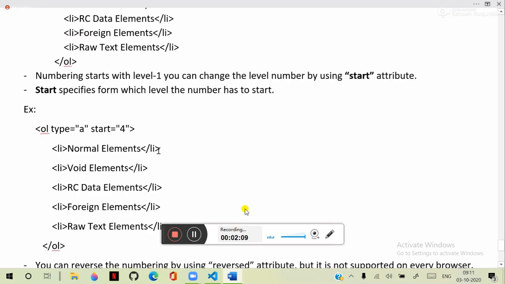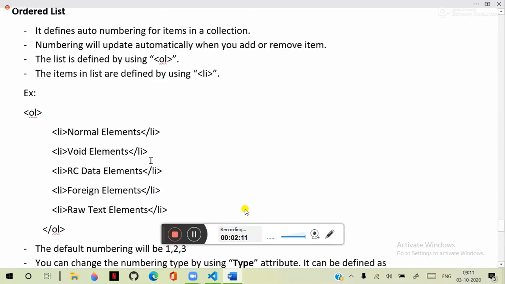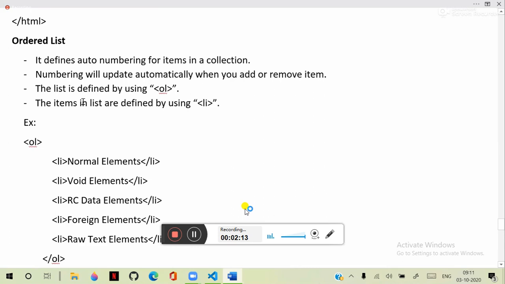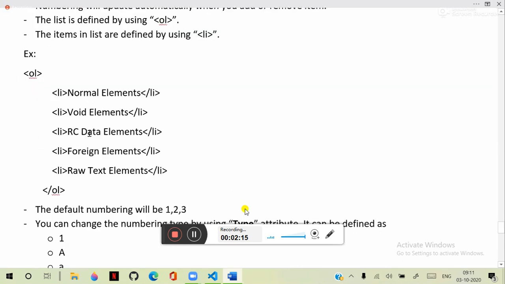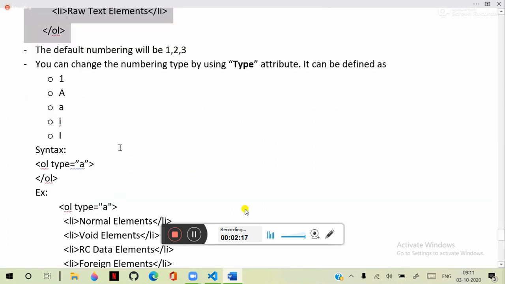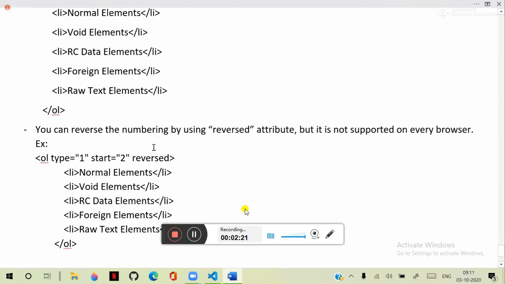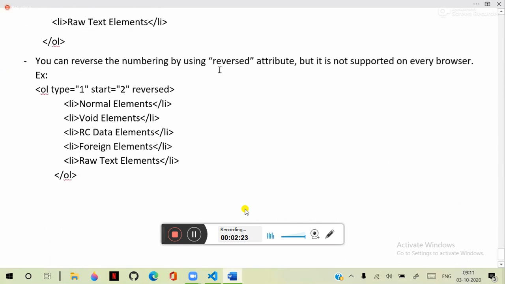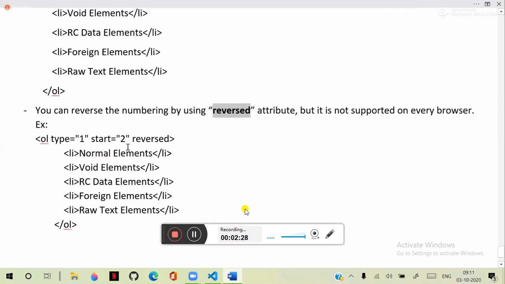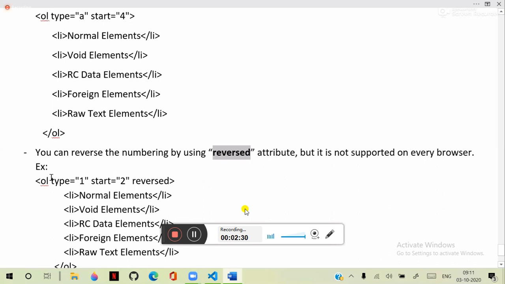Yeah, this is the basic thing we learned. What is an ordered list and what are the tags designed for ordered list? What are the attributes it is having? So important attributes, by using reversed you can reverse, by using start you can define from where the numbering level have to start.